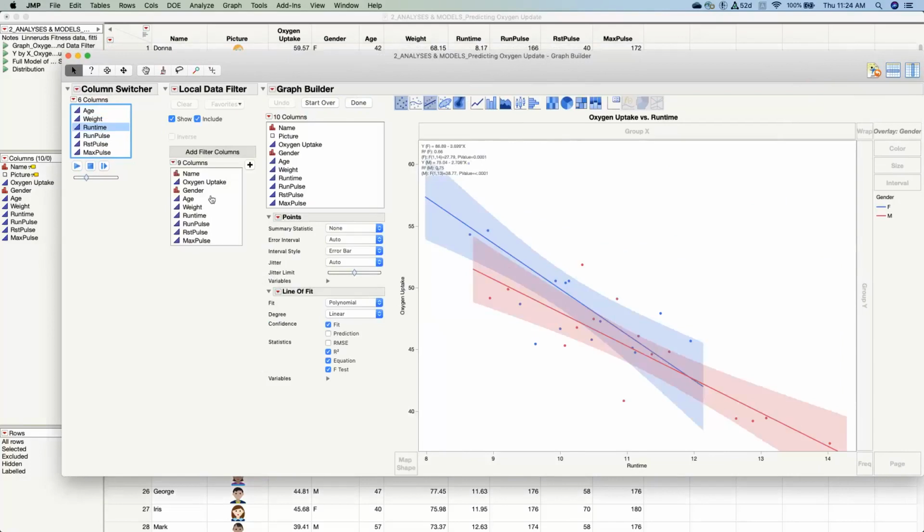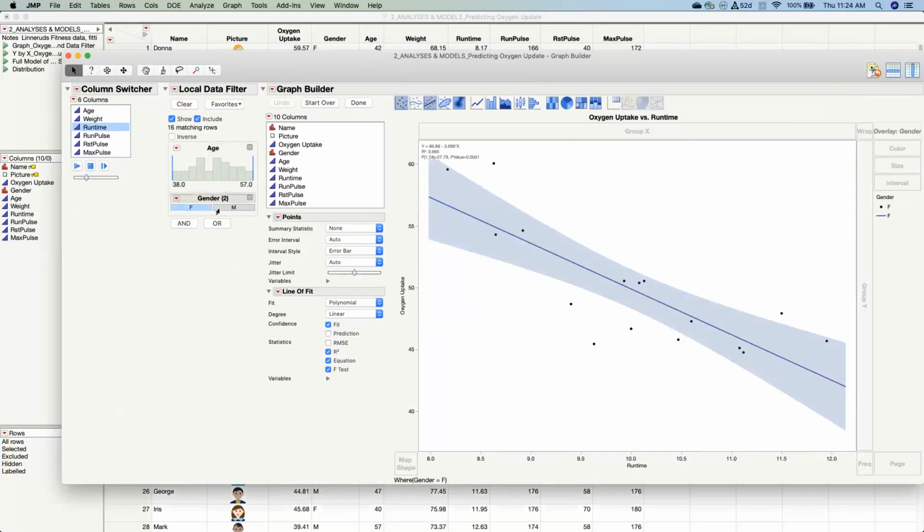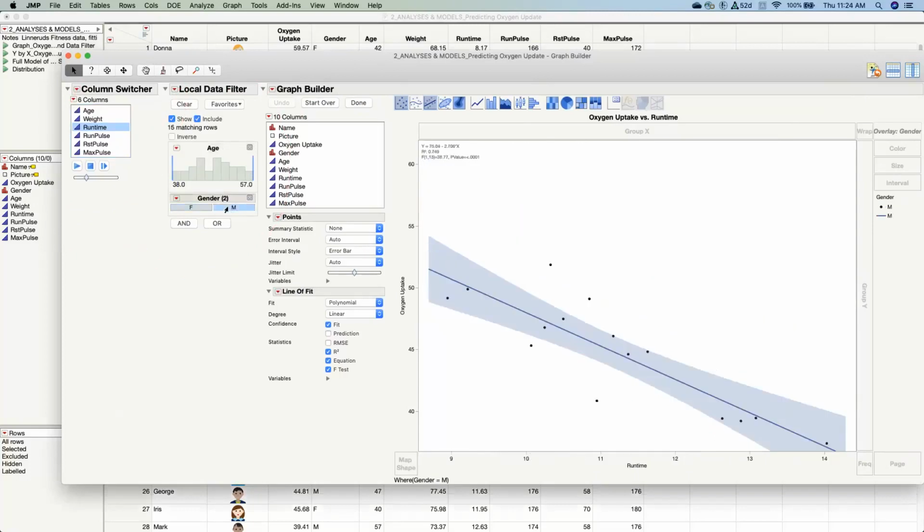I'm going to click on age, for example. And now, even though this isn't necessarily showing the power of it, I added gender. So right now I have this data filter. This section right here is a data filter. This section right here is my column switcher. This allows me to filter the data. So I said, hey, I only want to see the females on this graph, so I can click on this. Or I only want to see the males on this graph, I could click on this.